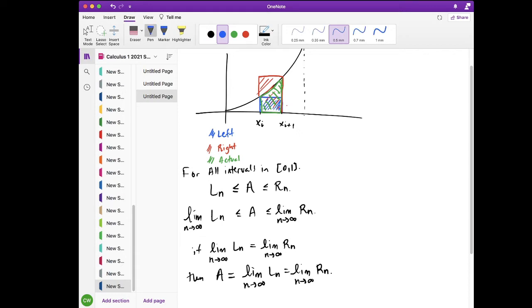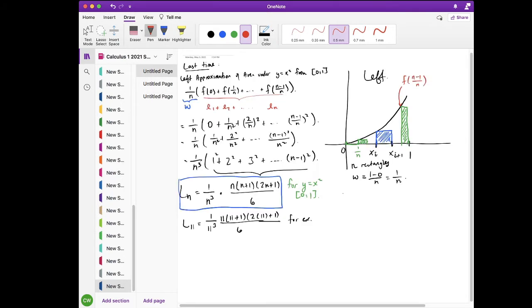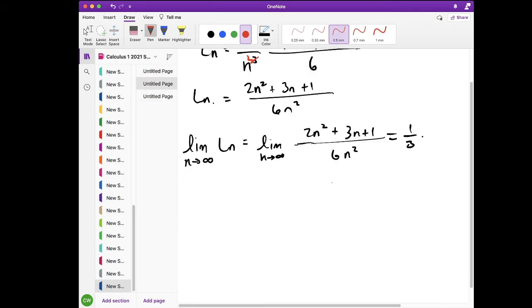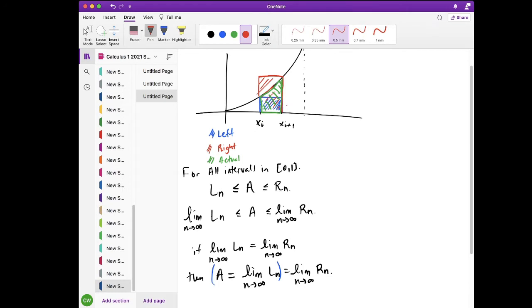We don't know in general yet that this is enough. It turns out that just one of the limits is fine, and it'll always equal the right. But if we calculate the right limit and find that it's also one-third, then we'll know for sure that the actual area is one-third. So let's do the right approximation, and then let's see how we can maybe generalize this statement.